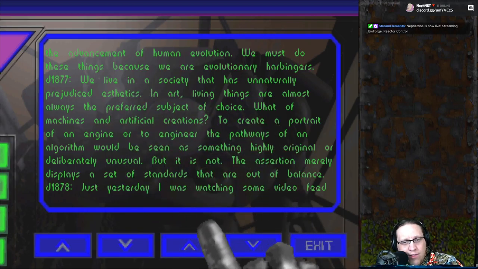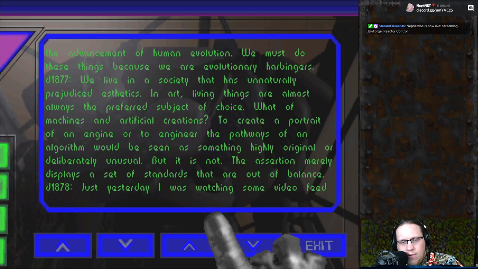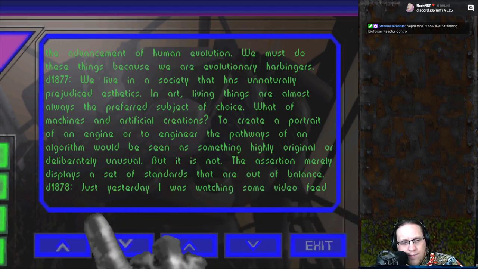In art, living things are almost always the preferred subject of choice. What of machines and artificial creations? To create a portrait of an engine or to engineer the pathways of an algorithm would be seen as something highly original or deliberately unusual. But it's not. The assertion merely displays a set of standards that are out of balance.